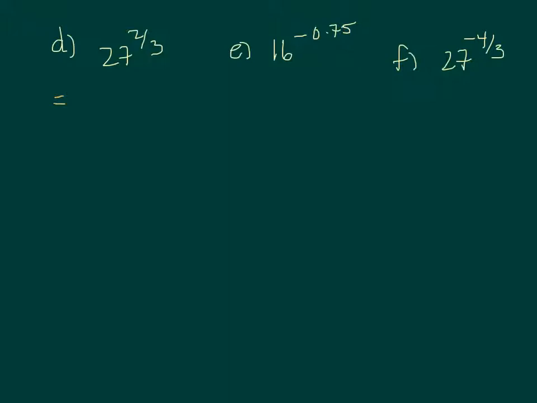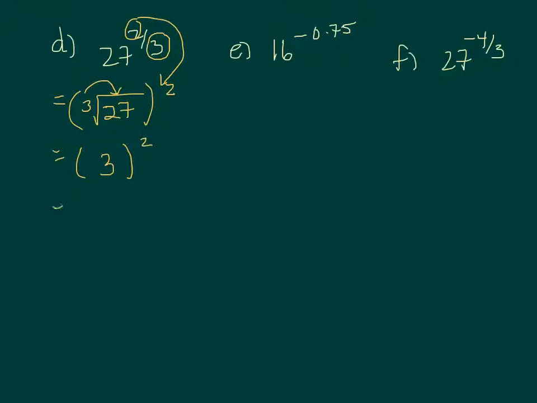Now that you've had a chance to try them, let's take them up. First one is pretty straightforward, I'm hoping. The radicand is going to be 27, just like the base of the power that we have there. Hopefully we all know now that the denominator in the fractional exponent is going to become our root index, and that the little number that's on top just stays outside as a power. Let's evaluate what's inside the radical, cubed root of 27. What number multiplies by itself 3 times to give us 27? The answer is 3. And we have the 2 to contend with. We're going to get 9 as our answer.